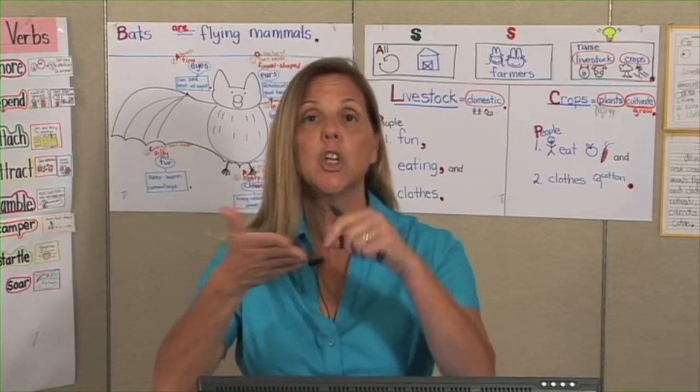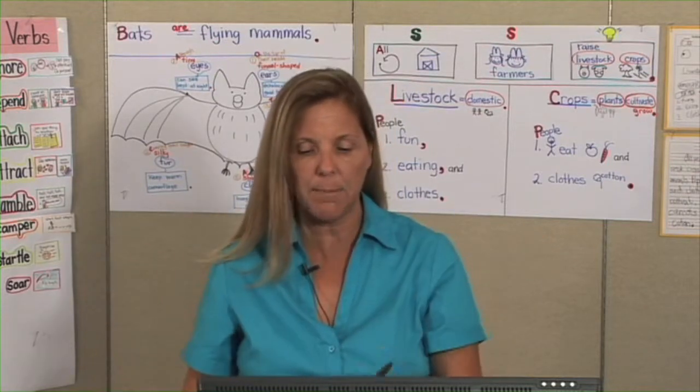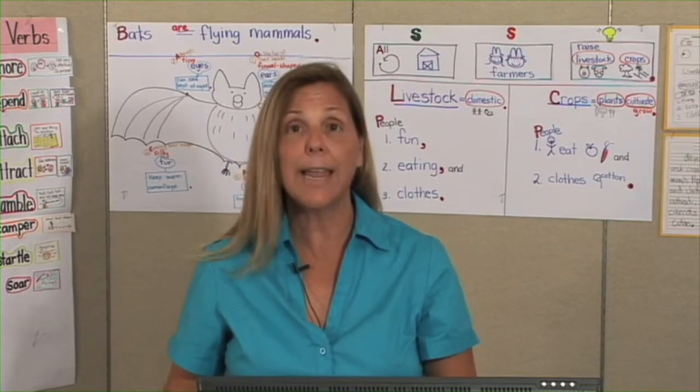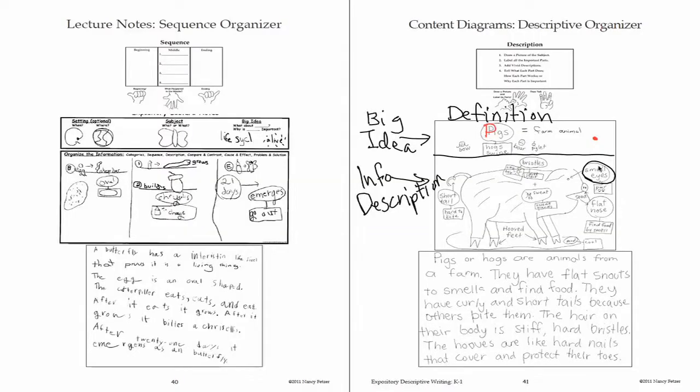And what are we going to do first? Draw a picture. Draw a picture of what? A pig. Then what are we going to do? Label the parts. So notice over here I have small eyes. I'm going to write small eyes and put a circle around it with a drop box. So the circle has the eyes. I'm labeling the part. Then I'm adding fancy words, small. And then here is the function. So let's fill in these areas. This is going to label the parts. So I labeled eyes.